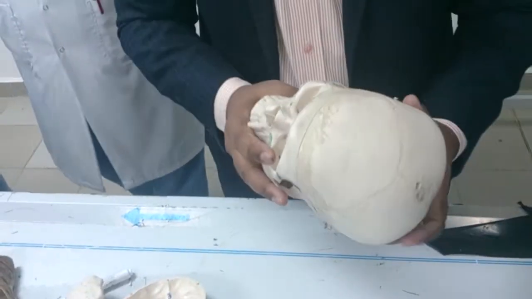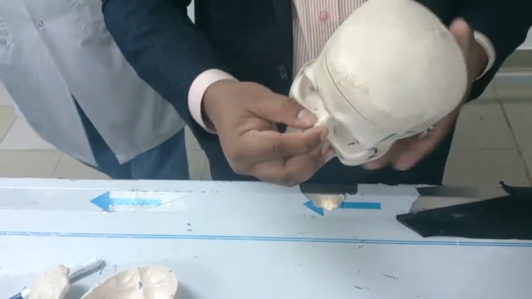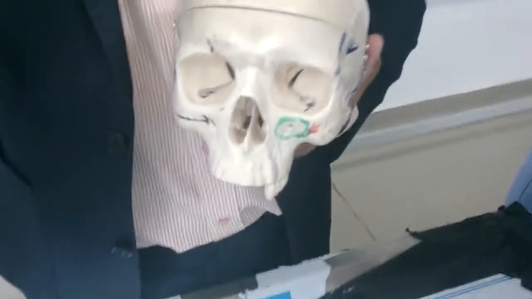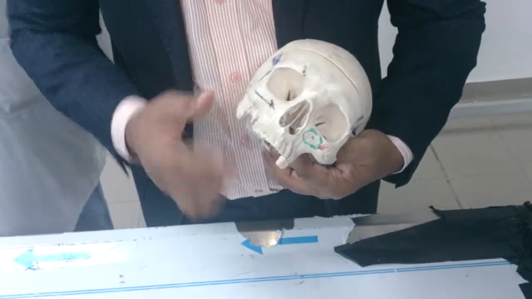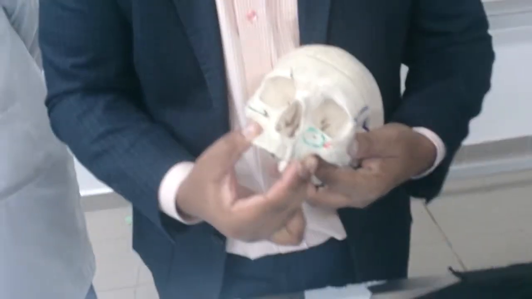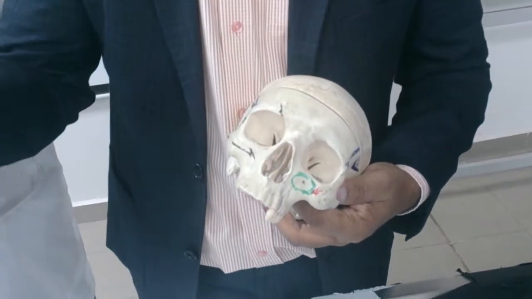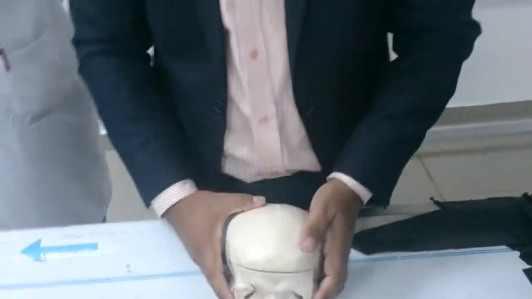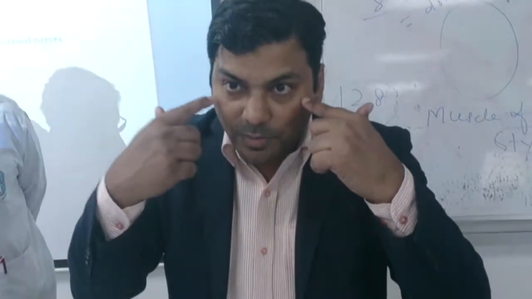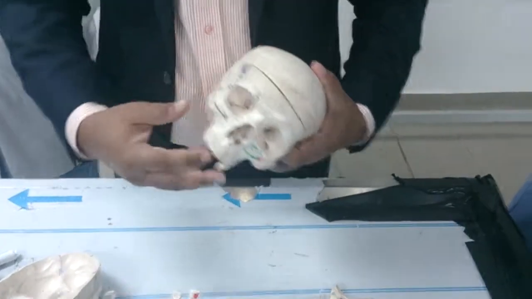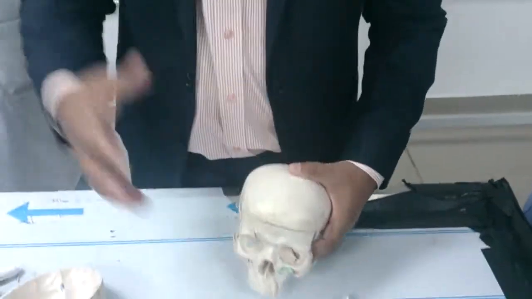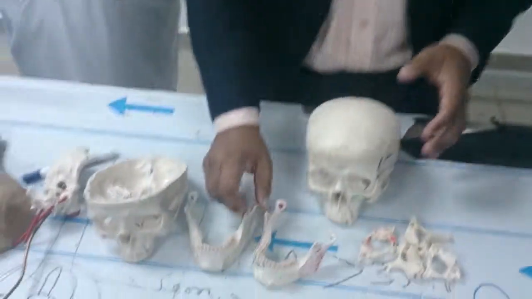Now, what is this bone? Nasal bone. This is called the bridge of the nose, and the bridge of the nose is formed by the nasal bones. Then, what is this bone? Maxilla. The maxilla forms the upper jaw. And this is zygomatic. This forms the molar prominence. This prominence is because of the zygomatic bone. Now, the maxilla forms the upper jaw. What forms the lower jaw? Mandible. So here it is.